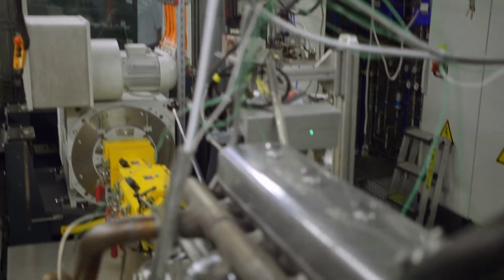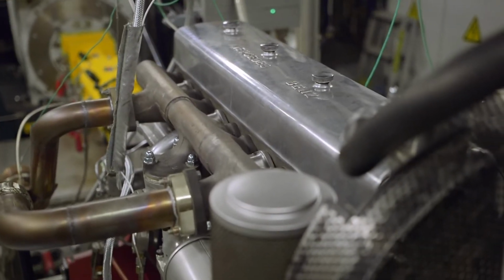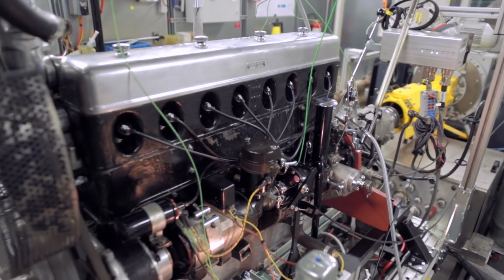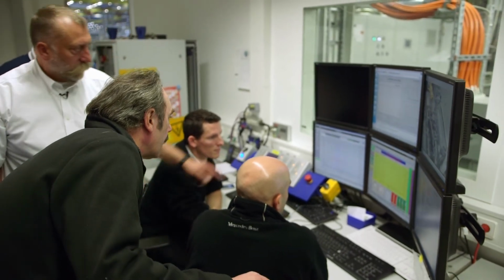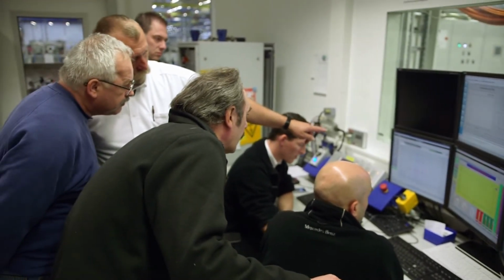There's always some excitement, and we're giving, of course, our very best. The problem here is, is our 70-year-old technology compatible with the high-tech test stand? Will they work together? We'll find that out within the next minutes. Testing begins. The rare interaction between high-performance analytics and engineering from the 1930s fascinates everyone involved.